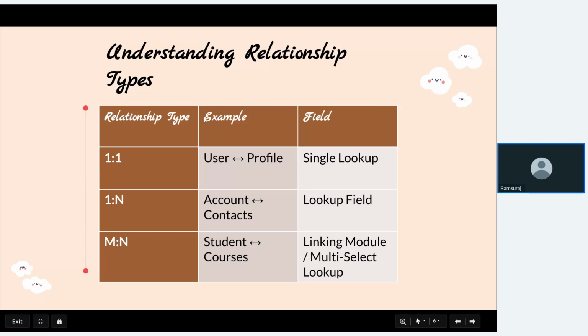So that's where the visual power of multi-select lookups lies. They give you many to many relationships, I mean many to many visibility instantly. However, there is an important design rule here: multi-select lookups are perfect when you only need to record the association, right? When you need some extra details about it, you need to go with a different approach or a different module, right?